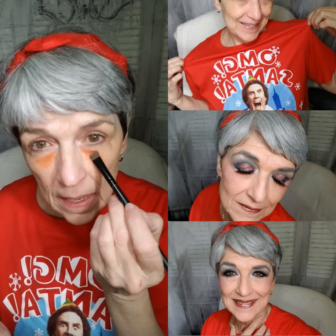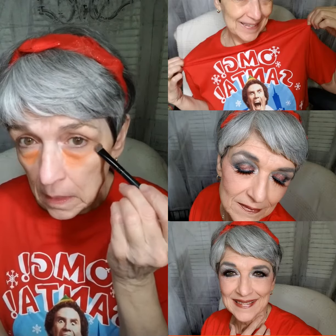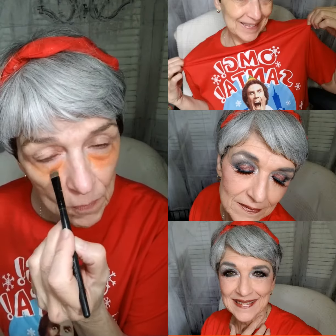This is NYX Color Correcting in the orange peachy color, and that's what you want to use for dark circles. If you look at the color wheel, you will want to do the opposite of what's on that color wheel. So if your dark circles are black, you'd go the opposite. If they're purple, blue, whatever it is, you just look at the color wheel and go the opposite. That's what they say anyway. So this is that. Then I'm just going to press that a little bit. Not going to blend it all out just yet. I'm just really pressing. And I don't have the correct brush, so don't get me for that.